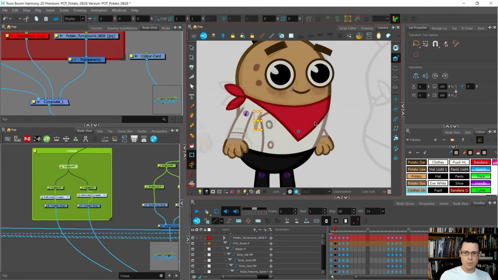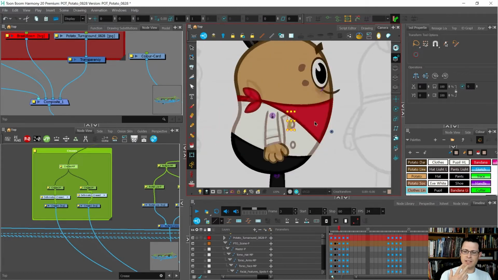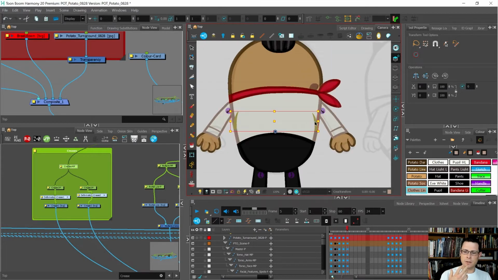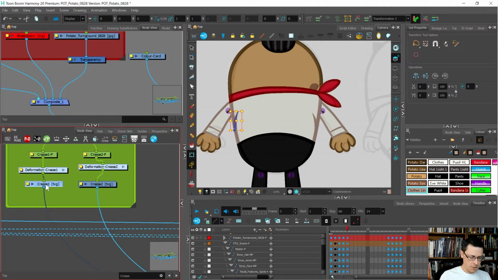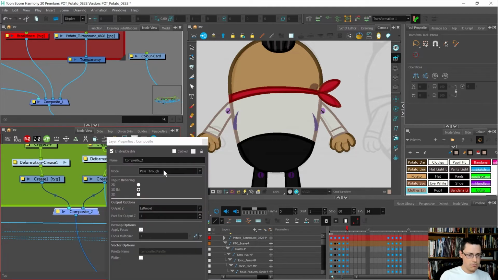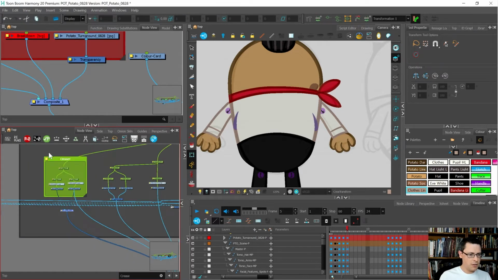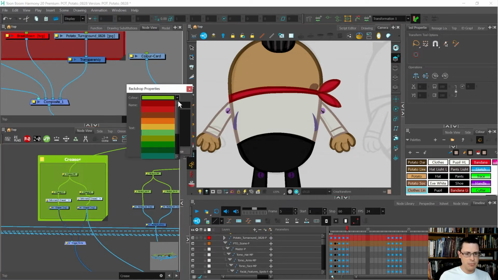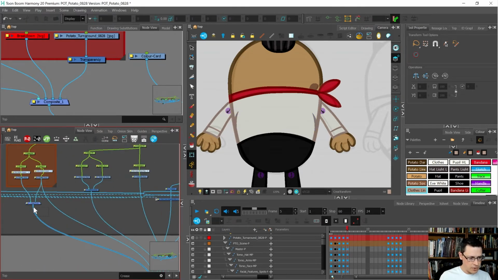Now these I do not want showing up in front of the body by default, do I? No, I kind of want them behind the body, and they only come out when they're behind the body. So that means that I'm going to add a composite to them. Control H. Crease comp. And then creases, I'm going to change it from being that bright color because I figured it out now. The bright color is just to remind me to come back to it.